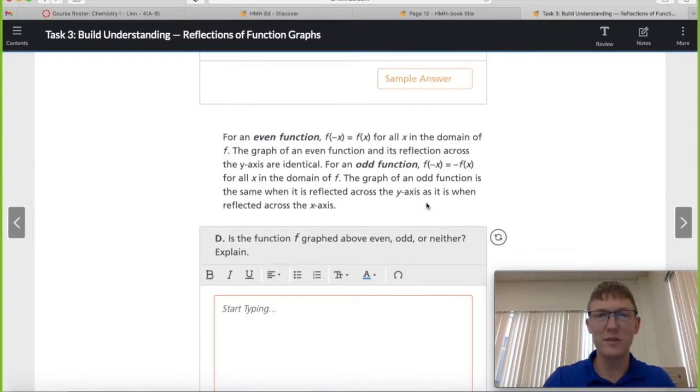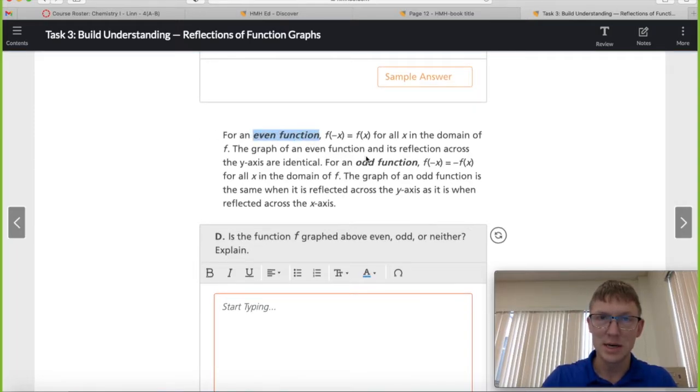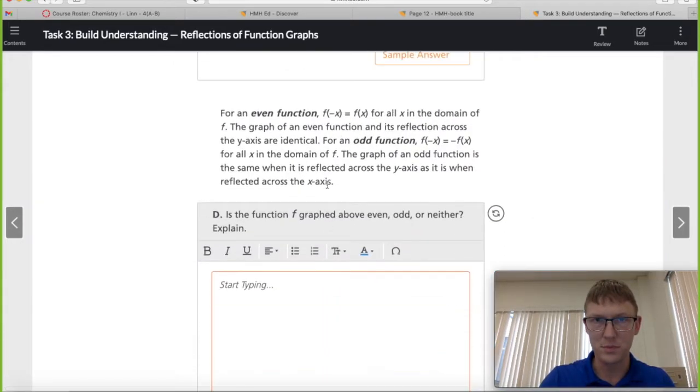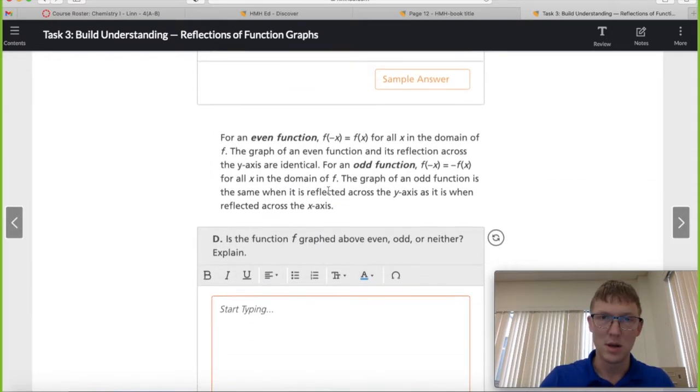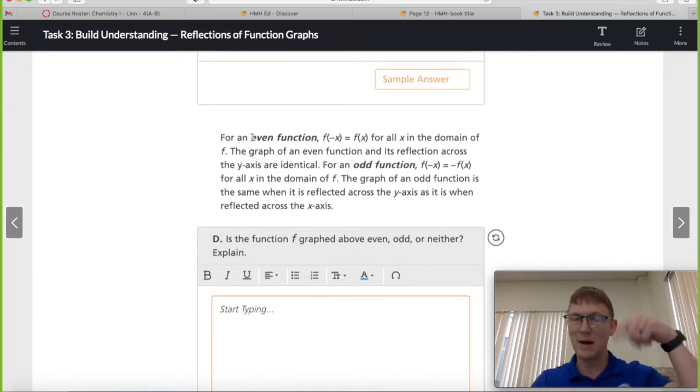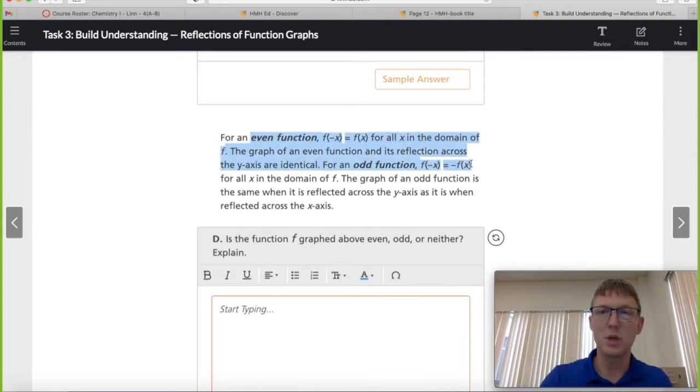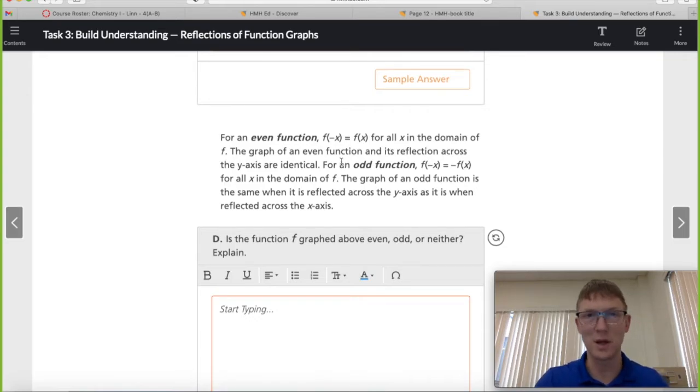So this is where I always get screwed up. I'm really bad at even and odd functions. But here's the definition. An even function is a function where if you take f of -x, it is going to equal f of x. And an odd function is going to be f of -x is equal to -f of x. And so, do they show us graphs? No, they don't. But later on, I got messed up with trig functions in this, but you would use this to figure out whether it was even or odd. I think we'll see some examples later on.